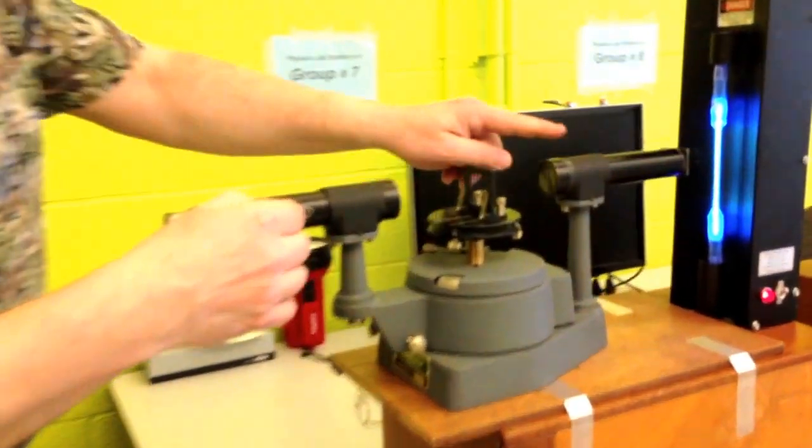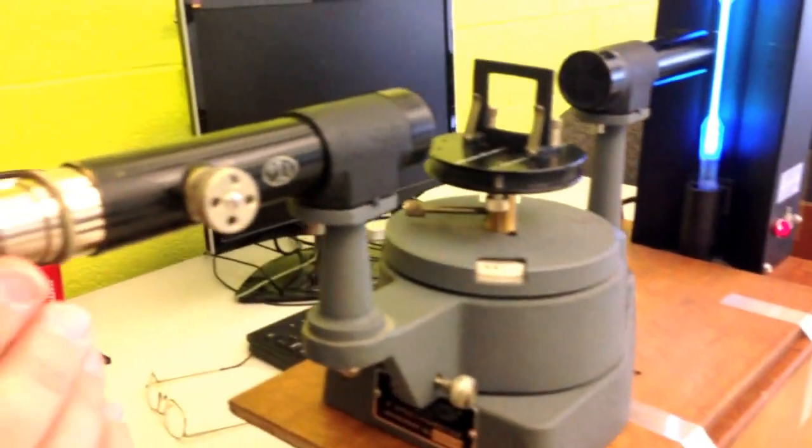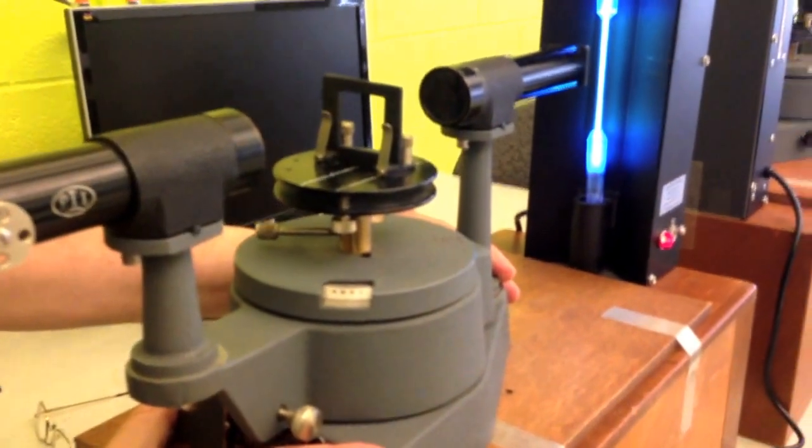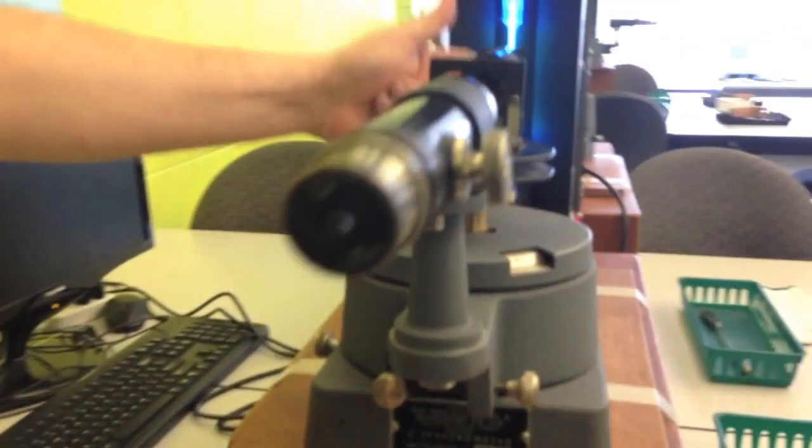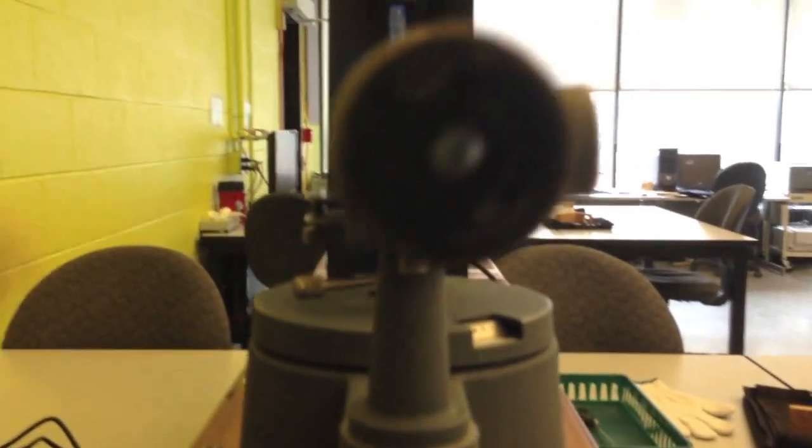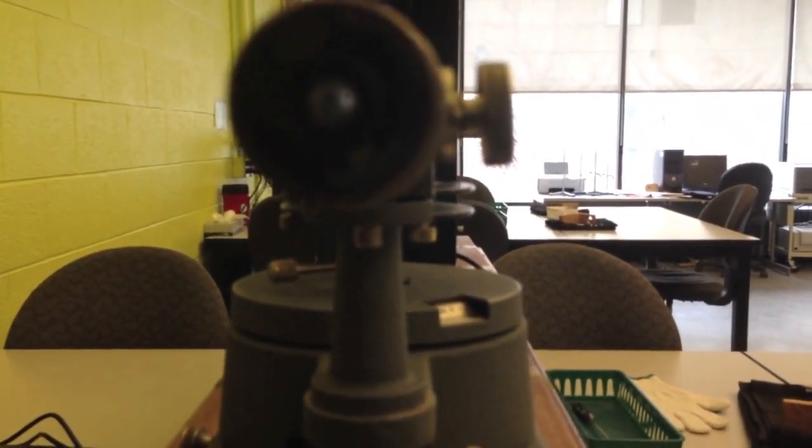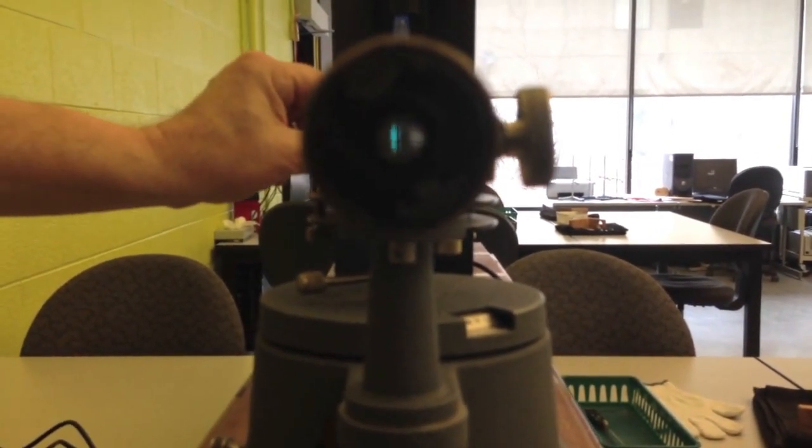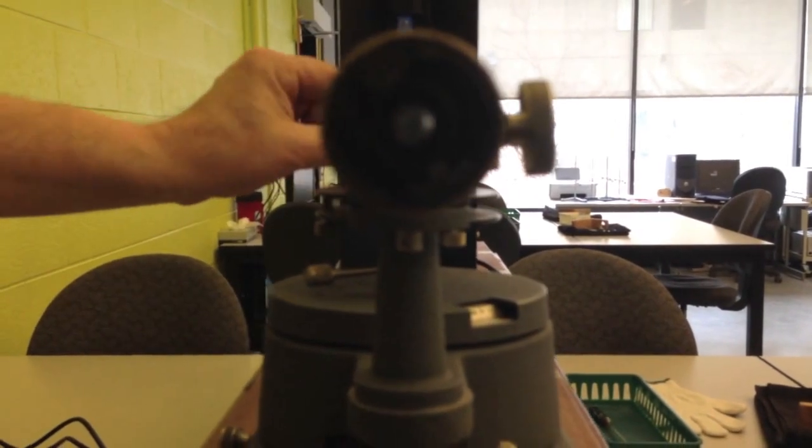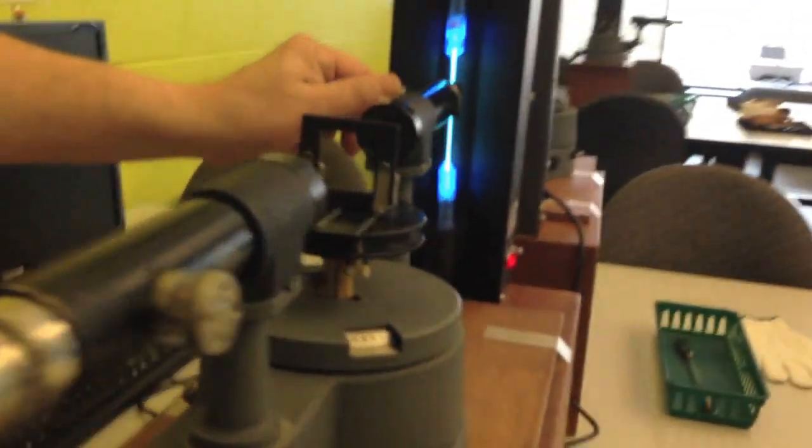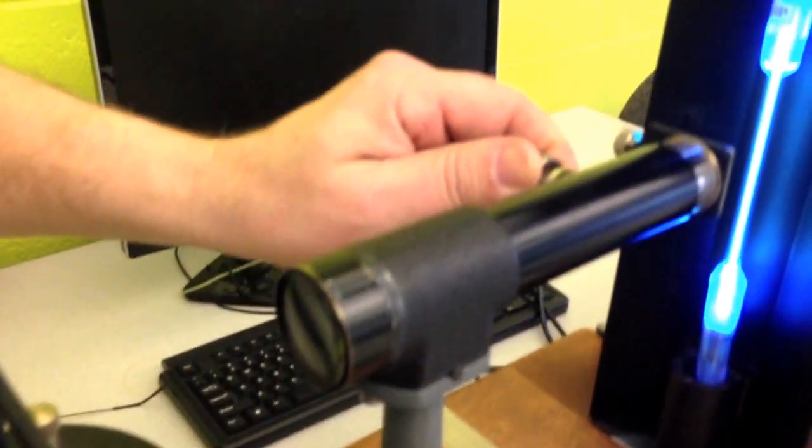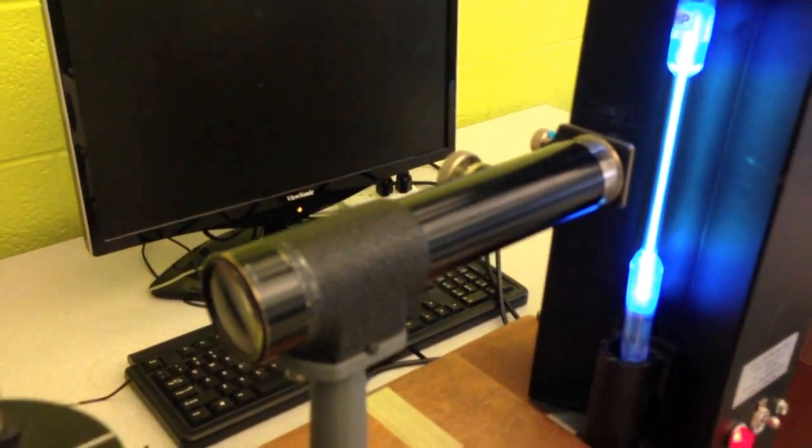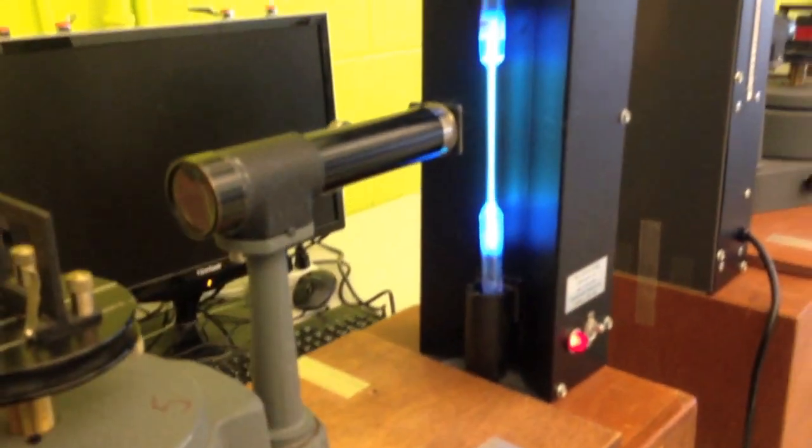Swing the telescope in front of the collimator, look through it, and you should see an out of focus image of the slit. There's a slit opening at the end of the collimator. And if you align it properly through the eyepiece, you will see an out of focus image of that slit. What then you're supposed to do is focus the collimator tube with this little knob here, okay? And you keep doing it back and forth until you get a nice sharp image of the slit in the eyepiece.